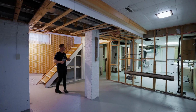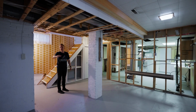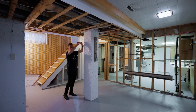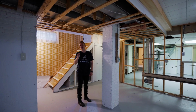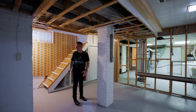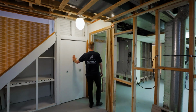We got above grade windows, separate side entrance, and a huge footprint with tall ceilings. So come in, add the sweat equity, finish this. You could take this out and put a steel beam in and open this whole space up. And that stuff is nominal cost next to the cost and expense of digging this out. You got a lot of value here. Full storage room in here, lots of clean open space around here, storage under our stairs.